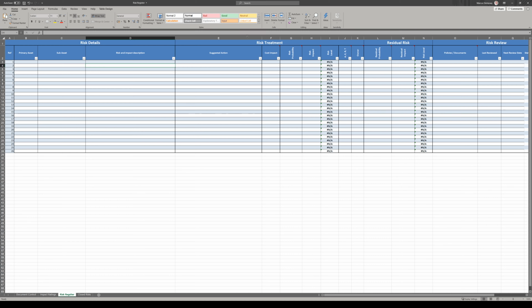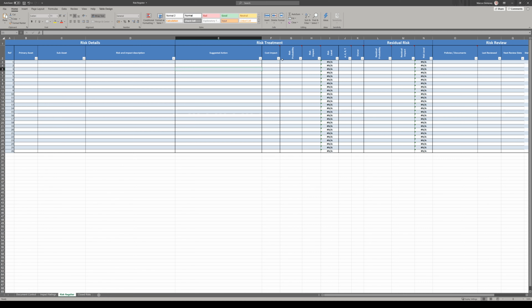And then over to this section here, we've got risk treatment. So as you can see, this is a bit more information here. So the suggested action is, how are you actually going to manage that risk, or how are you going to treat that risk? It could be if we're having a supplier that is paying late, you could say that you're going to ensure that suppliers always pay, 50% upfront or some kind of deposit first, and then go from there. And that would actually reduce your risk.